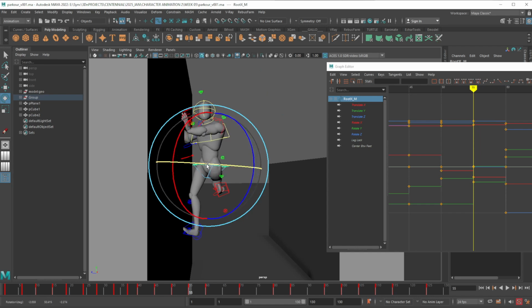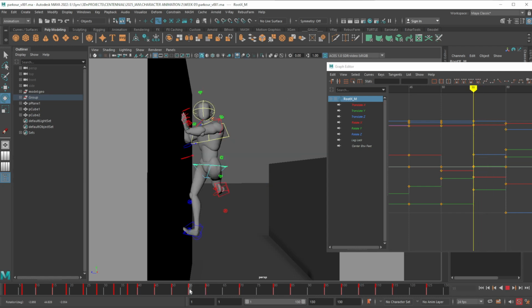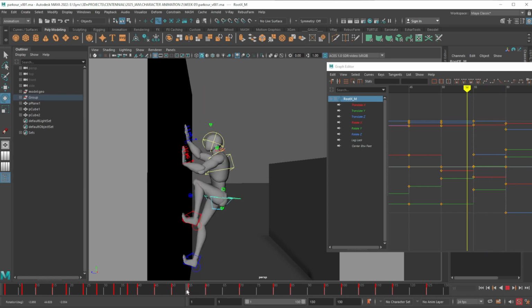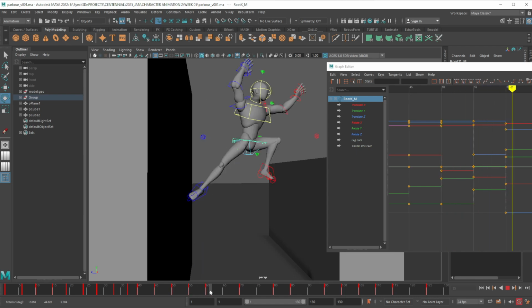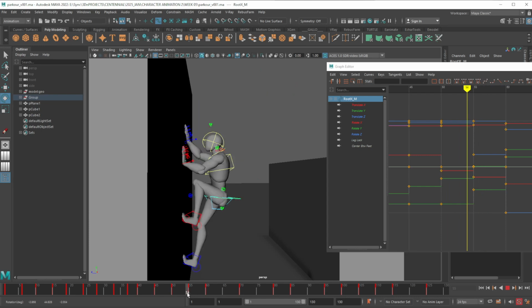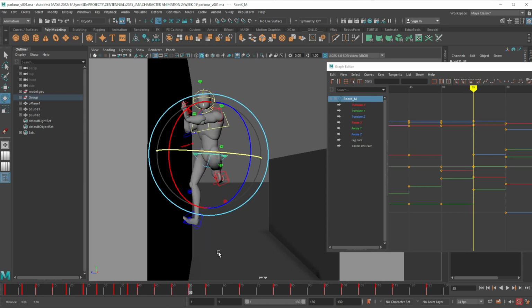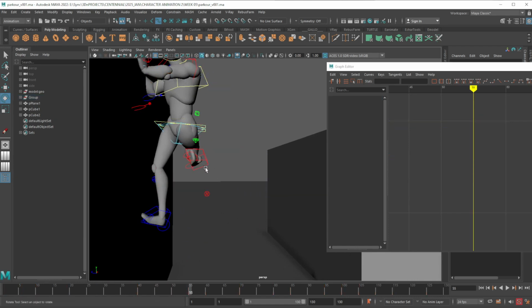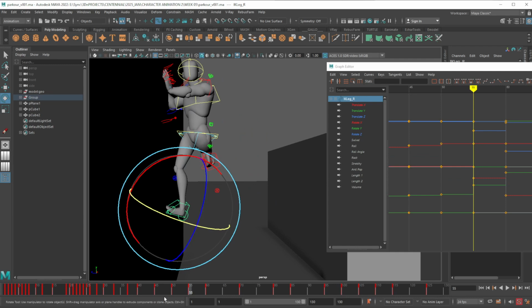So I have to rotate back a little bit, and yeah, and I want my feet to do different stuff. Okay, so let's think about the blue one first.